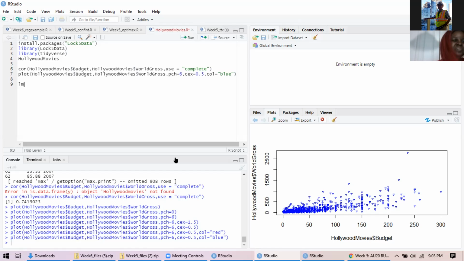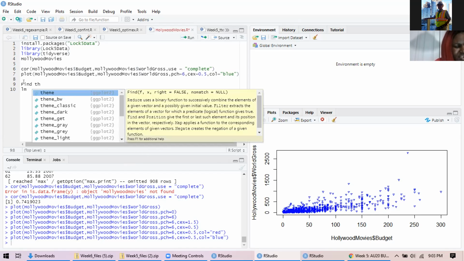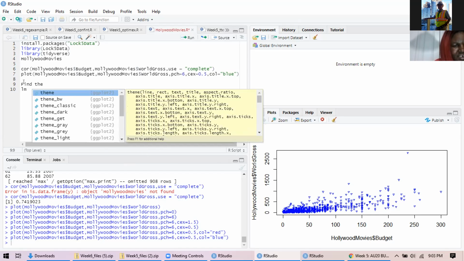So that's like a command. I forgot what the M stands for. It's like linear something. I've seen the teacher use that M thing. Oh yeah, linear model. So LM stands for linear model. So I will right here find the linear. You might want to make a comment, right?